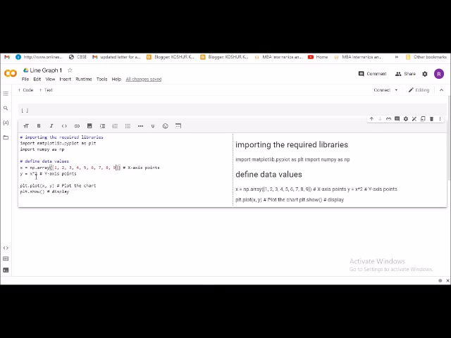So I have created a variable called x and I'm placing all of them, and now I'm saying x multiplied by 2. Whatever the number is, multiplied by 2, and create another variable called y, and these will be showcased on the y-axis.